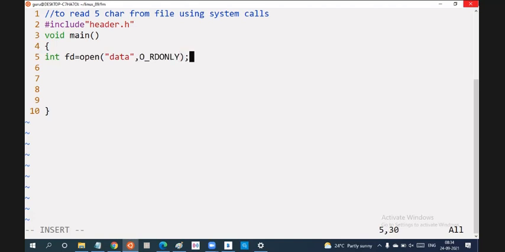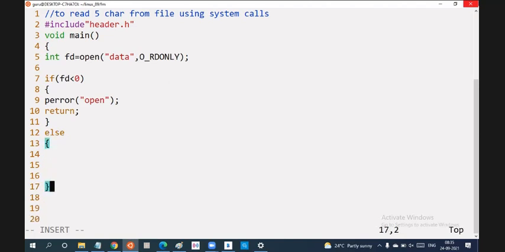I'm opening the file for reading purpose. If fd is less than 0, something went wrong. To know what went wrong, perror open, and no need to proceed further, return. Otherwise, declare a character array.